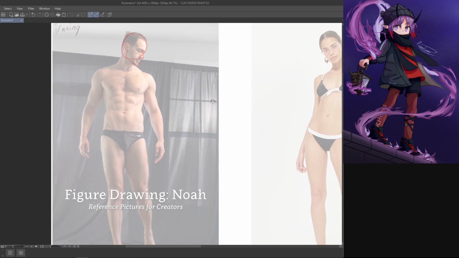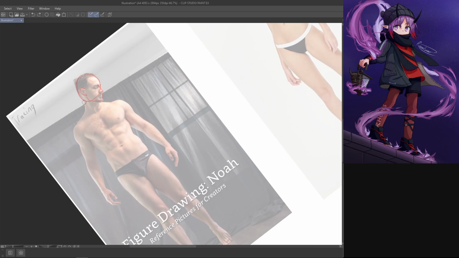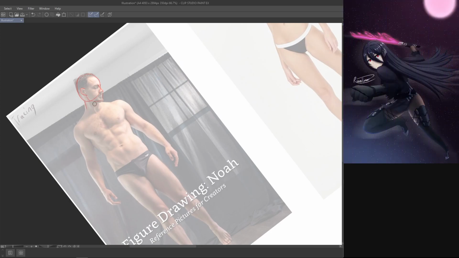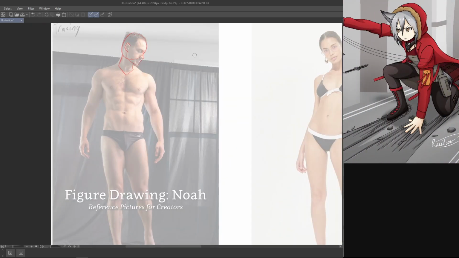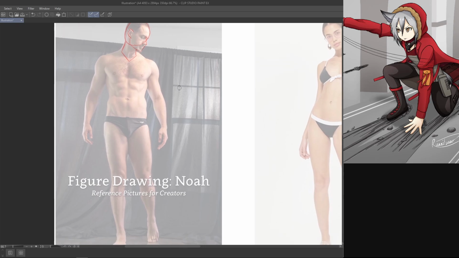Okay, so then we want the neck. The neck itself can be broken up into two lines and then a sort of diamond shape. No, not really a diamond shape. How would I describe that? Maybe something like this. For the shoulders, it'd be large circles.